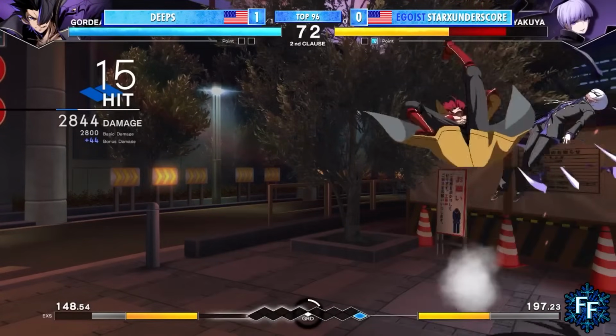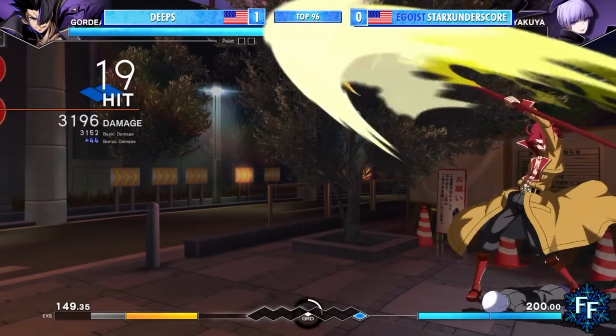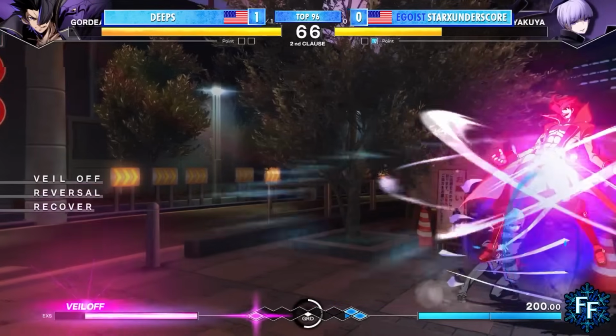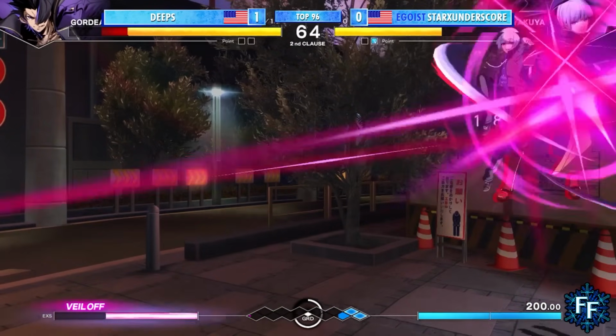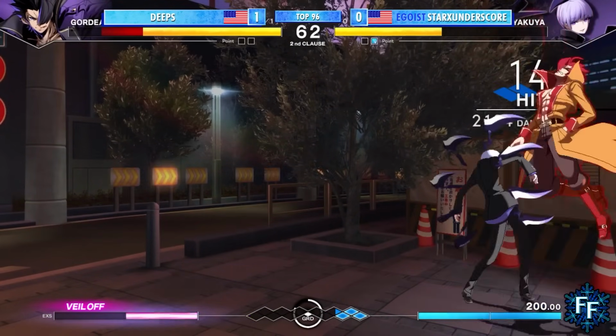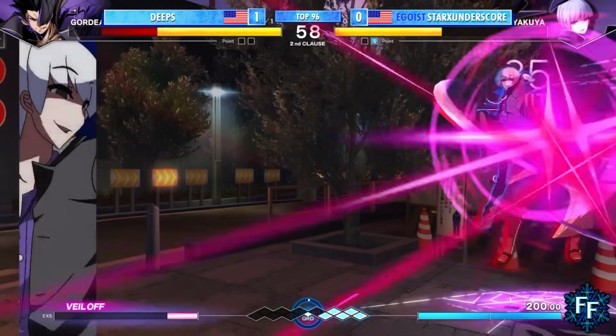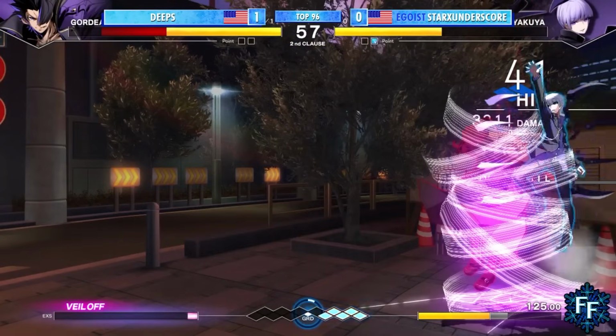Yeah, we just want the cash out here. Yeah, it's early in the cycle, right? So you can just start playing it again. Oh, no, back throw! Yeah. Oh! Yeah, Deeps has been very aggressive on defense. He's actually either pressed buttons or veiled off most of the time. Yeah. And Star just made a good read on that one.